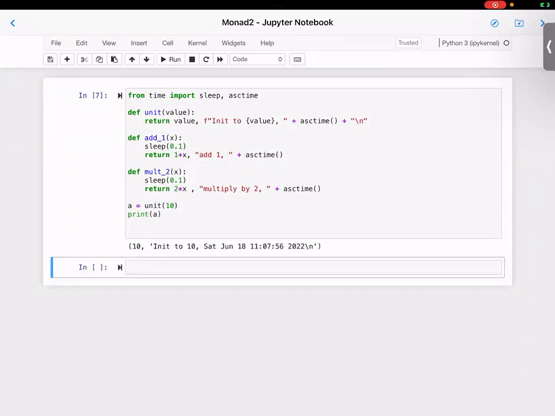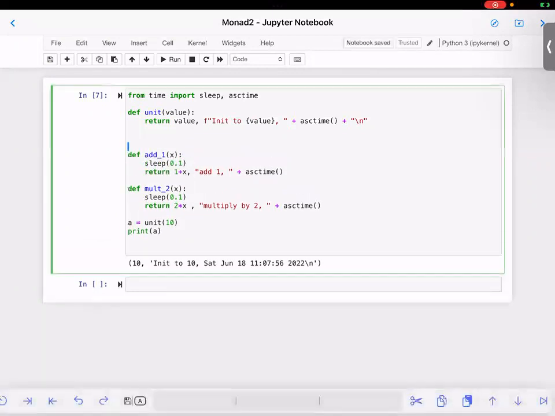The first component is the number 10. We initialized to 10, and the message is init to 10 at the current time. Okay, so that is just a unit. Unit is just a conversion from a normal number to an extended type, a number plus some time information.